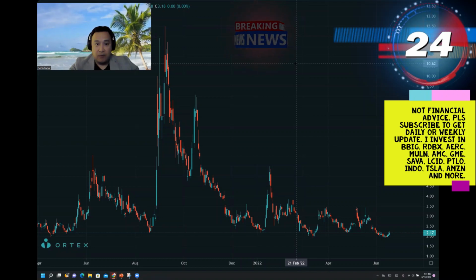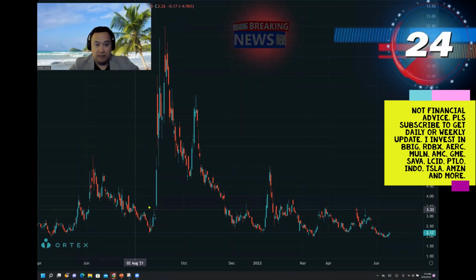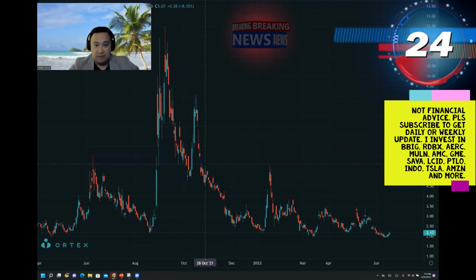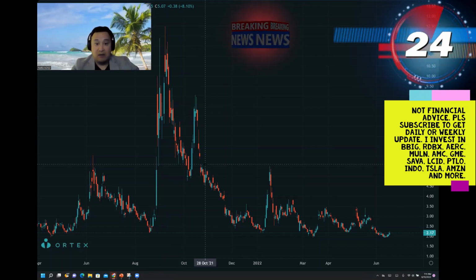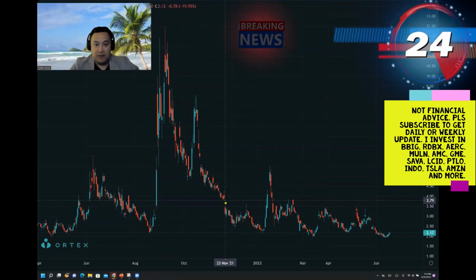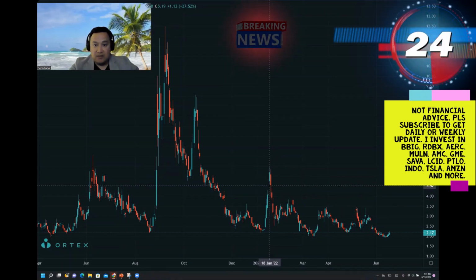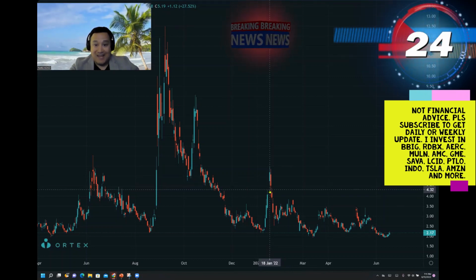Let me show you all the gaps. From this area here on June 21, there's a gap, it's filled, okay? Over this area here, there is a gap from 585 to 561. That gap has not been filled, all right? But this area here, on November 3, 2021, there's a gap, and that one has filled. There is a gap in this area at 453 and 432 that has not been filled.